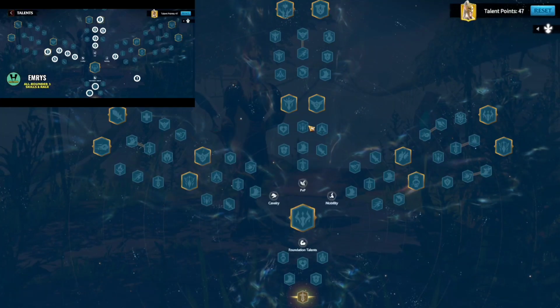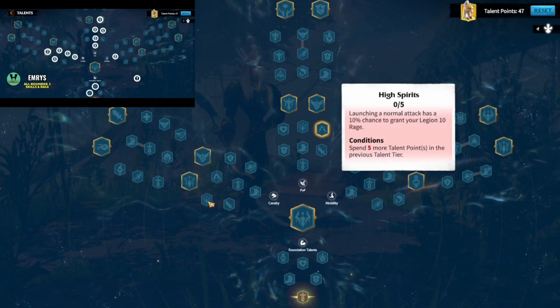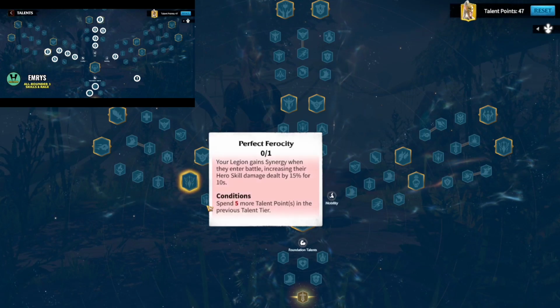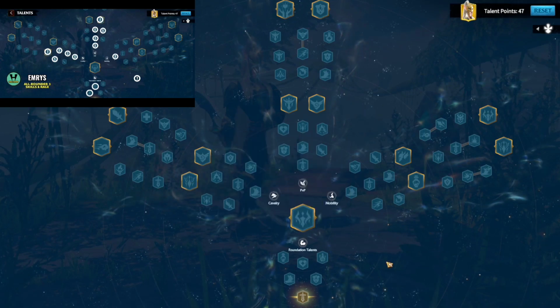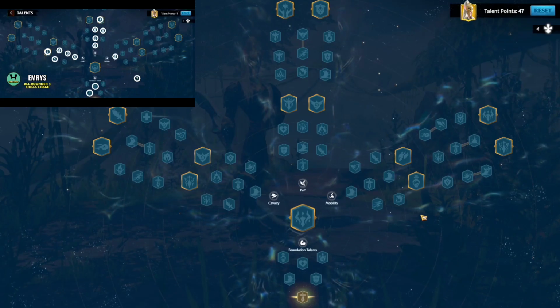When we look at this talent tree, you have rage skill, additional rage. Another rage skill, additional rage. Rage skill amplification, which is great. You're going to have 1 point left, and you're going to have to decide where you want to put that 1 point.